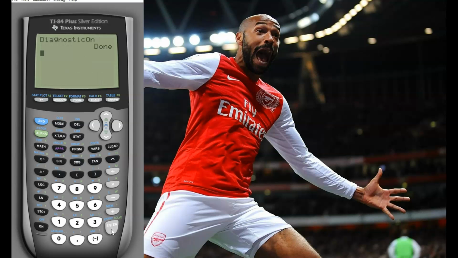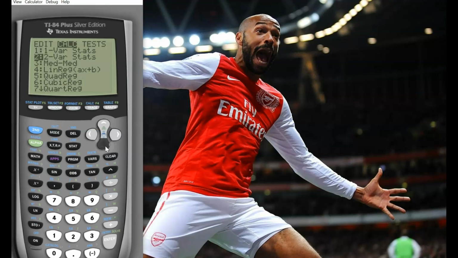Now when you run your regression models in the future, whether a linear one or a quadratic one, click stat, calc, linear regression again. But this time it's going to give us some statistics. It gives us an R value of 0.992, which means this linear equation it came up with, 40.8x plus 262.8, is very, very strongly correlated. An R value of 0.992 is essentially 1. Strongly positively correlated.